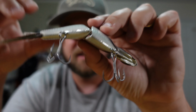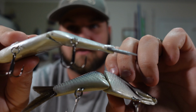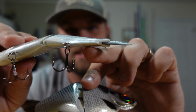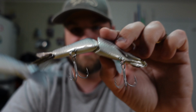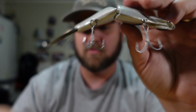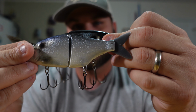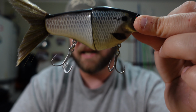But you can tell the difference in these baits, from what I've read and what I understand and playing with these other ones, in how much chop you're going to get out of it by the angles that are cut. As you can see, both of them have got a pretty decent one, but the Biggs has a little bit more. The Biggs is a little bit bigger bait than the Mr. Zorba, but not by much. I think these baits are a perfect size to get started into glide baits, so it's not a super big bait.